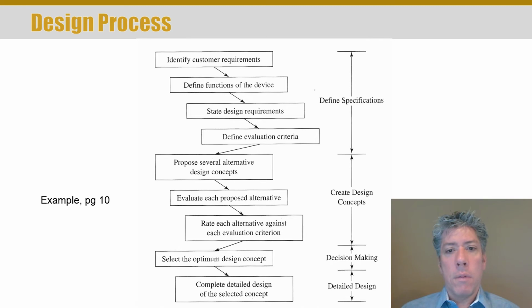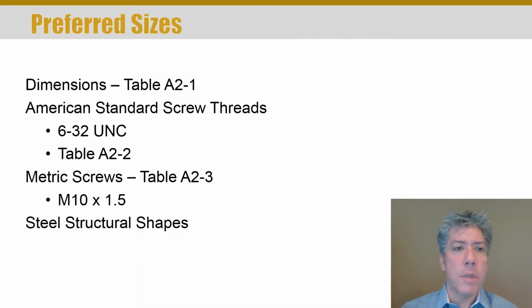So while your author presents the design process as a linear process, it really is not, although we try to do it in some semblance of order. There's a nice example on page 10. I'd like you to glance through that and try to understand. It'll make some sense with this design procedure.